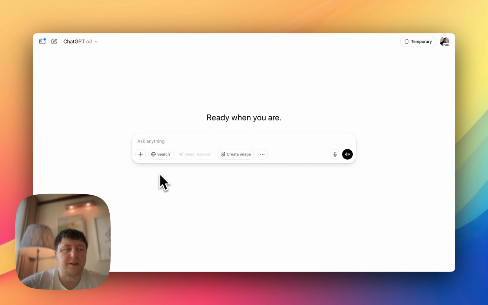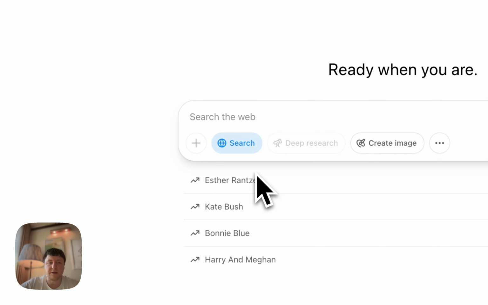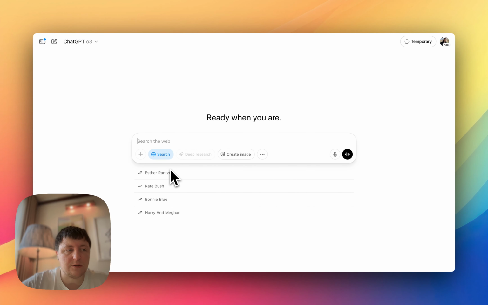So the next button here is search. Actually, ChatGPT can decide on its own to use search sometimes, but in some cases, it's better if you as a user understand that you need to include search. It's better to turn it on here intentionally. So in which cases do I recommend turning on search? First, if you want some recent information. An LLM has a knowledge cutoff, which is usually half a year or a year behind. So if you want to ask questions about recent events, what's going on in the world, the latest news, always turn on search.